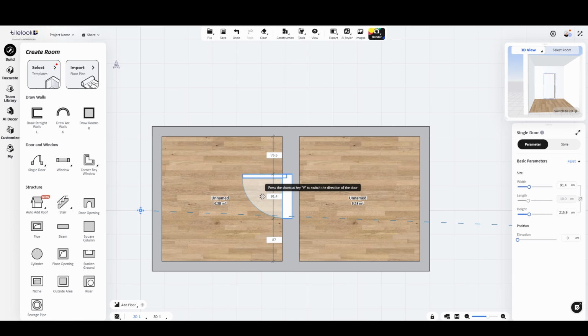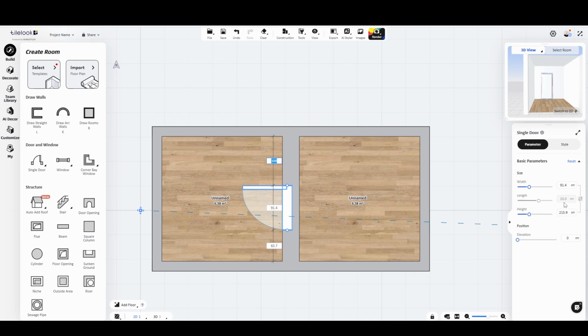Now, if I want the door to be exactly 100 centimeters from the wall, I could have set it while moving it, or I can do it afterward more precisely by typing the number and pressing Enter. This way, the door is perfectly positioned, and we can immediately see it in 3D at the top right. Once the door is placed, I can select it to see its width, height, and elevation from the floor. The depth is automatically set to match the wall thickness.